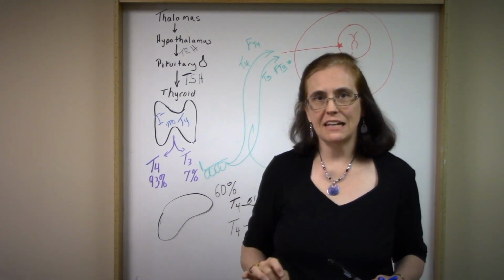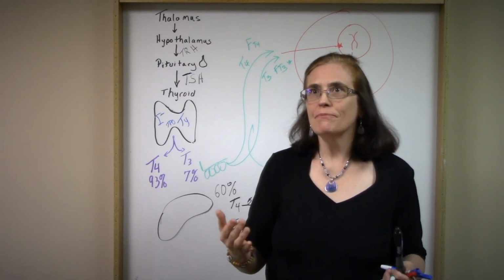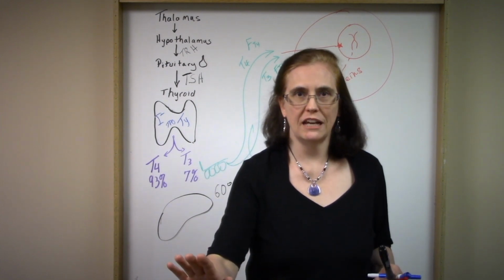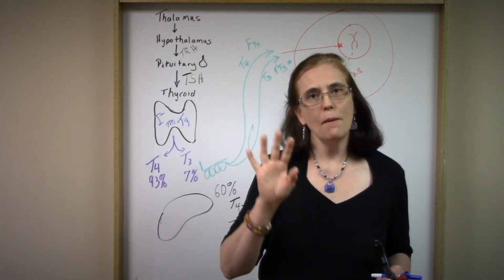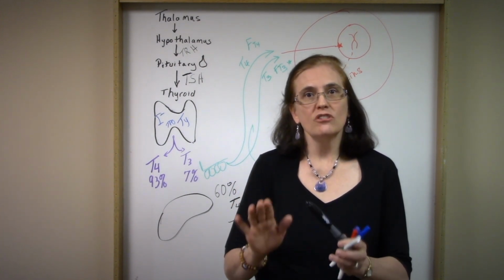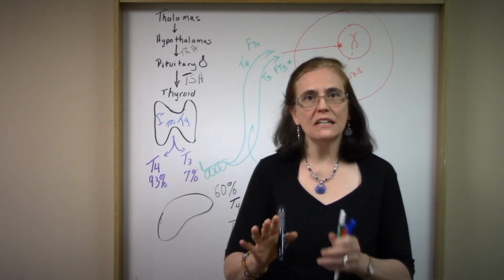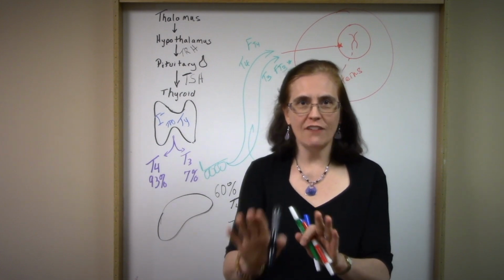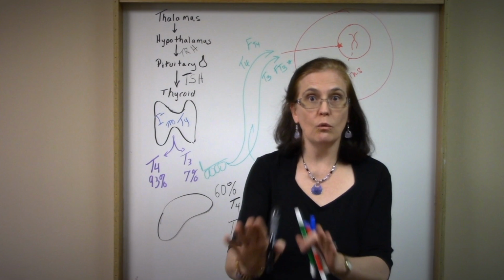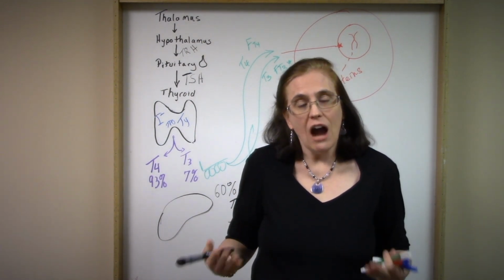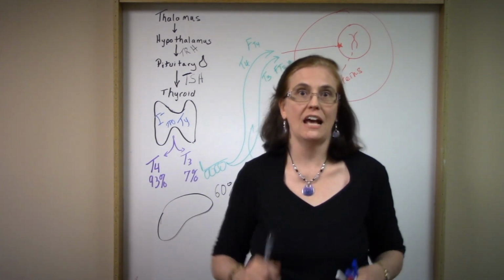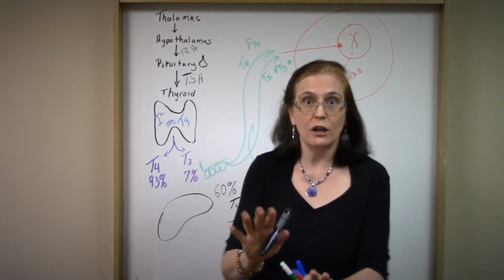The difference is this: regular T3 puts the gas pedal down, runs the metabolism, turns up the energy. Reverse T3 binds up to the receptor, but it actually acts like a brake. So your body has this dynamic ability to negotiate like a NASCAR driver, gas pedal, brake pedal. And how does your body decide whether to put down one pedal or the other? It's how the body decides, is there enough gas in the gas tank for us to put down the gas pedal, or should we be putting down the brake pedal?